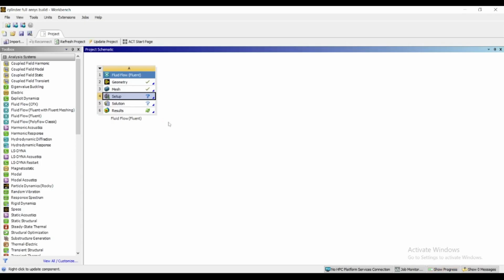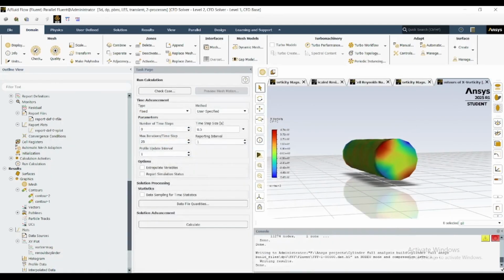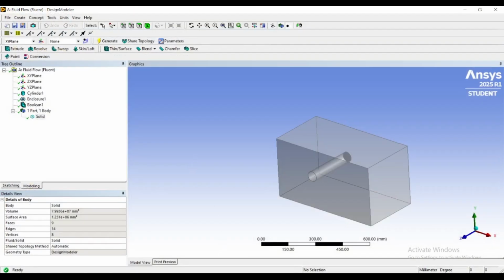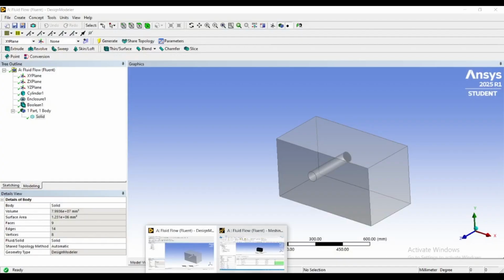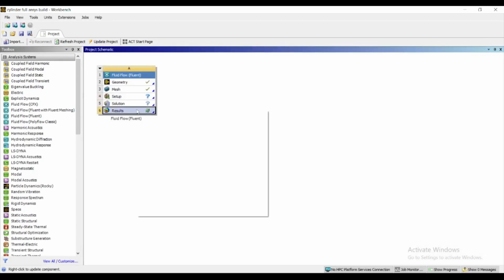In ANSYS Fluent, transient simulation captures this unsteady behavior beautifully, allowing you to watch the evolution of vortices over time. By visualizing the flow using path lines, you can see how the vortices form, detach, and move in a rhythmic fashion, a mesmerizing display of nature's organized chaos. Observing this dynamic motion helps in understanding why engineers must consider flow-induced vibrations in design, especially for tall or slender structures exposed to wind or fluid currents.